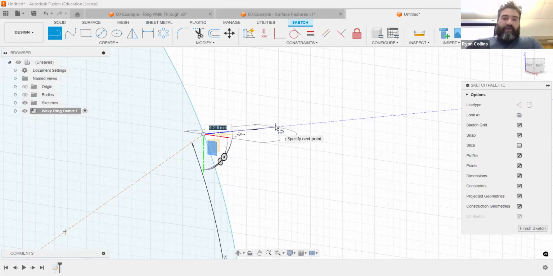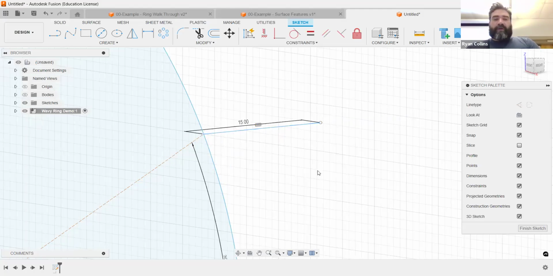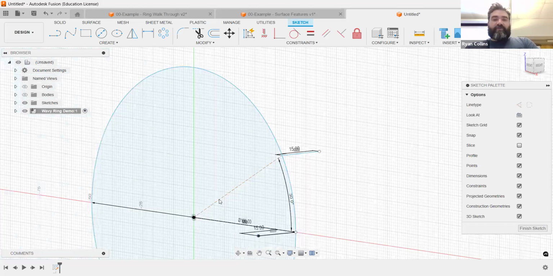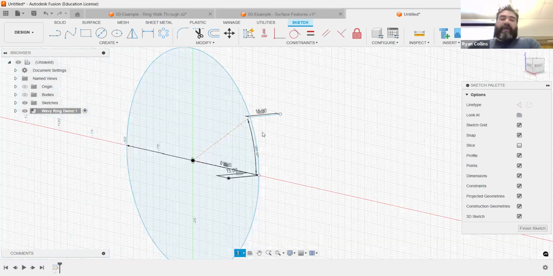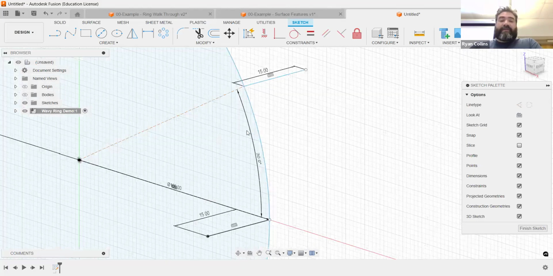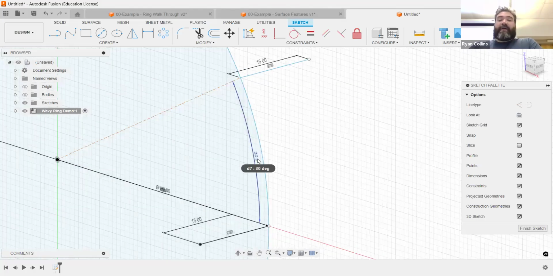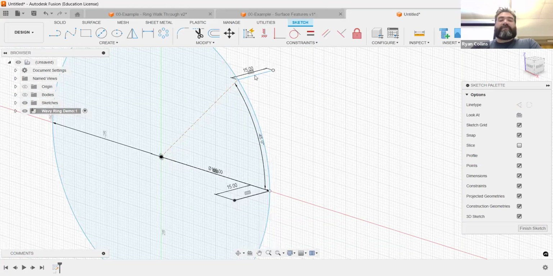So let's say, I'll just keep it even on both sides of 15. Great. Okay, so now I have two lines, 15 millimeters one direction, 15 millimeters the other. Distance doesn't matter, I'm just playing around. Now I have that, and of course, the reason I did this with this angle here, if I down the line decide, oh, actually, I should have made that a little bit wider, I can double click on that. Let's make that 45. And now what will be my construction lines are locked into that angle. It helps a lot. Let the program do the work.